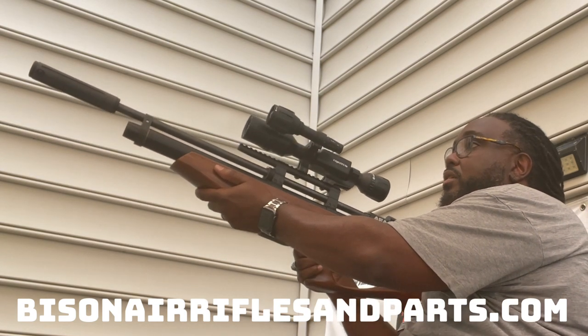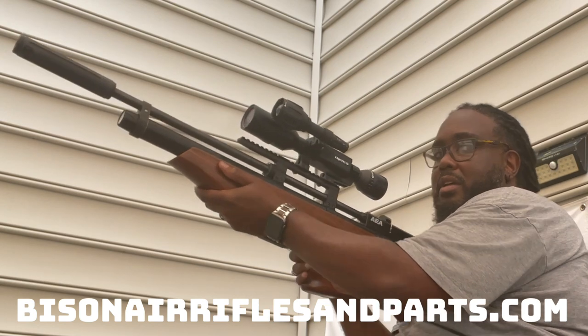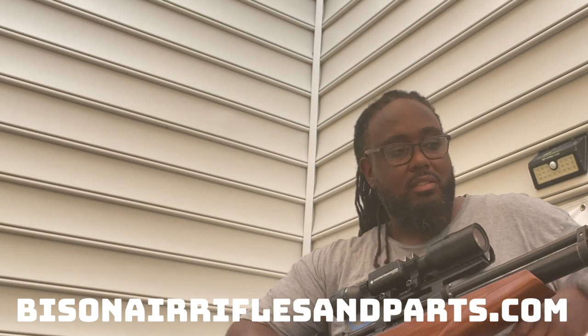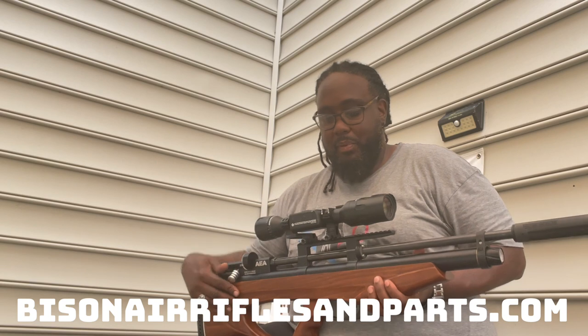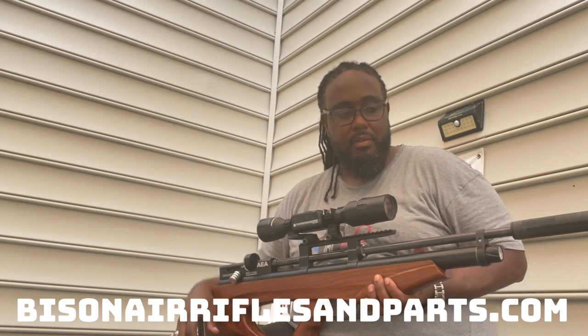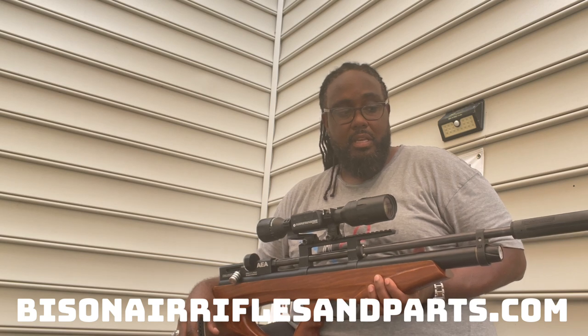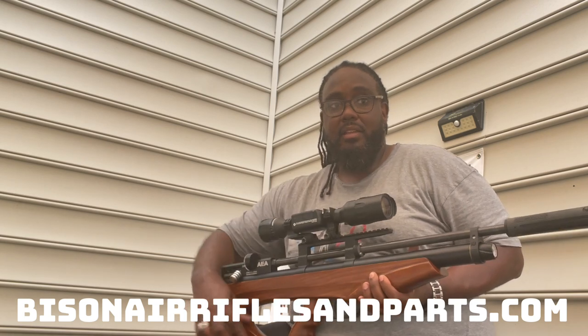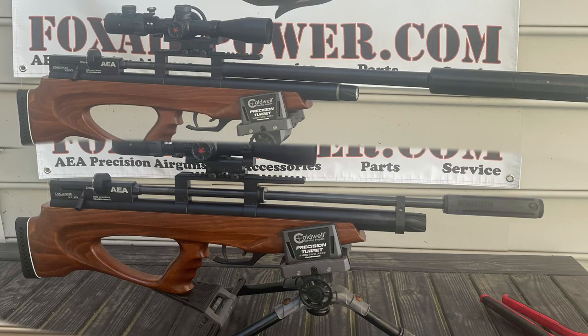Shoot it off real quick. Yeah, I still say about the same as the stock shroud, but a little better because you don't have that pinging. A little too loud for the backyard, but I like the look of it better than the Donnie FL, which is extremely long, but it does the job.